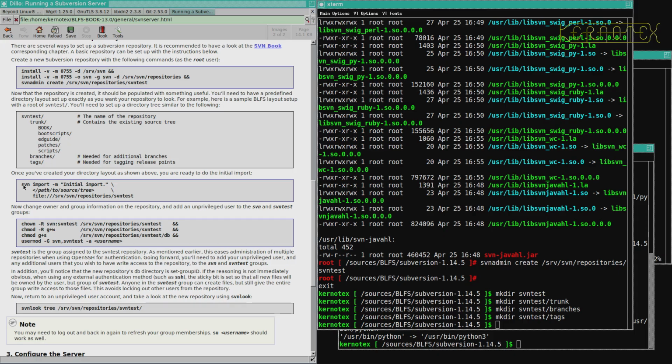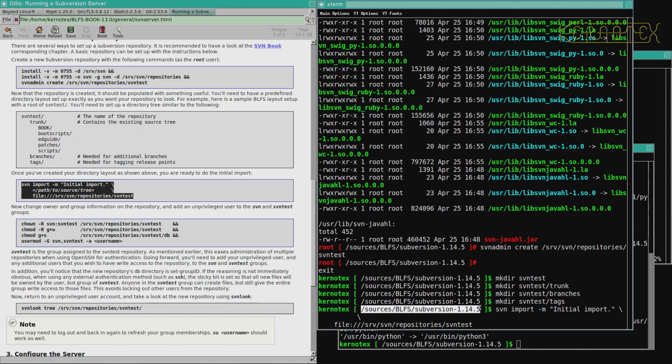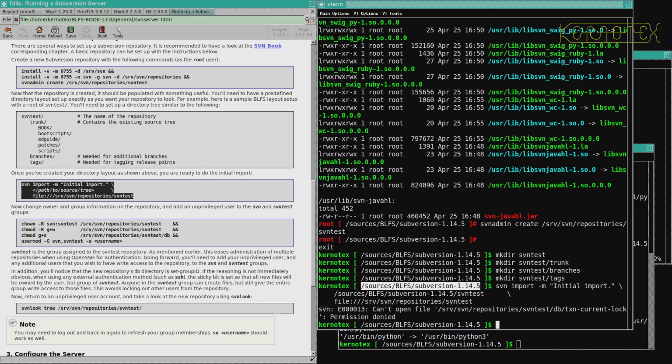And then the initial import, which will be this location, svn test. Permission to not, oh right, okay, so I'll need to be part of the svn group, svn test group.